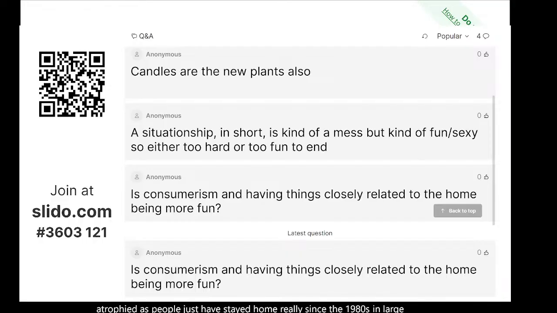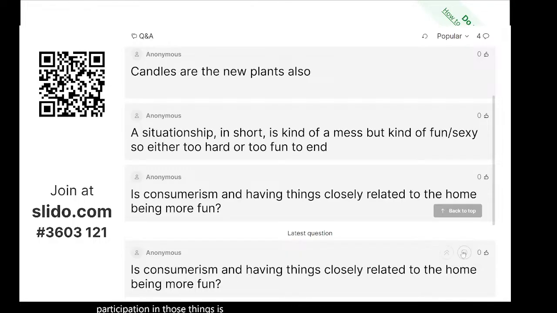Like bowling leagues still exist, but bowling leagues used to be huge, right? Because it was just an excuse to go out and throw a ball at some objects and drink beers with your friends. But now, increasingly people don't do that anymore. It used to be a very common activity, right? Beer leagues and even recreational sports used to be much more common. I know there's still adult softball leagues and stuff, but participation in those things is lower than it was in the past.